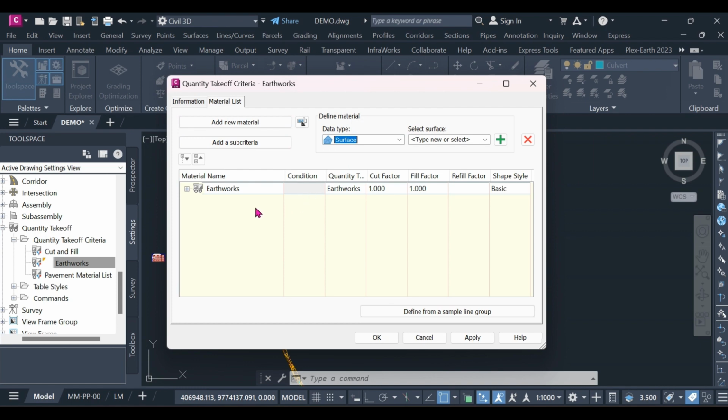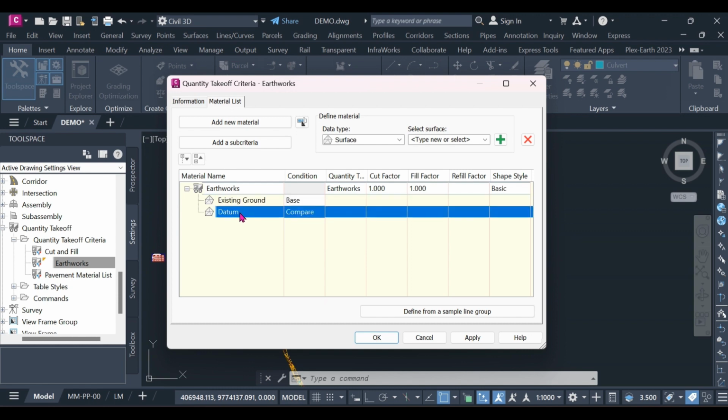Mostly when we talk of earthworks, the software calculates earthworks by means of comparison. So in comparison, it means it must have a base, right? A base and then a comparing surface. So in this case, we can expand the earthworks, and then you can see the existing ground. So in any construction project, existing ground is our base. So anything that we are going to do regarding earthworks, existing ground will be our base.